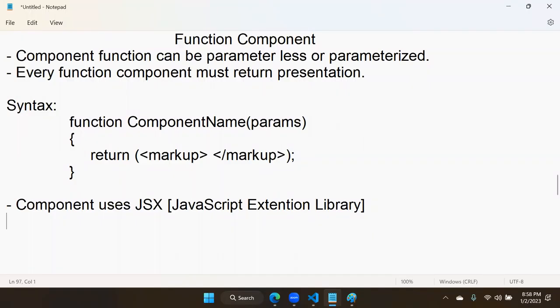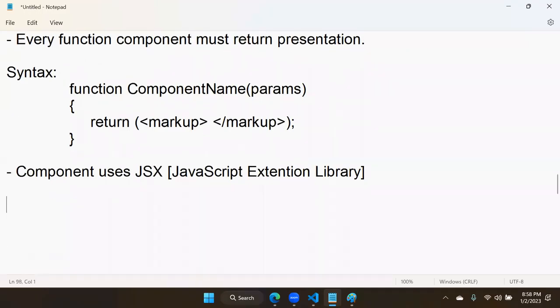It is a little bit different language from JavaScript. Here the rules will be a little different. It is JavaScript only, but JavaScript's extension. JSX is a separate language, actually a JavaScript language with a little bit more extensions. So component uses JavaScript extensions.